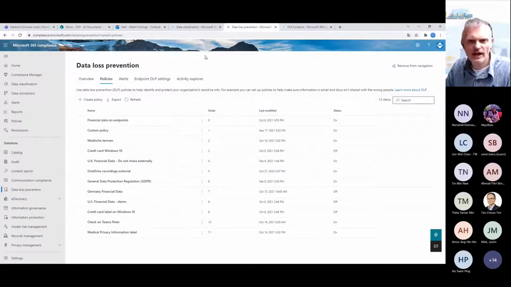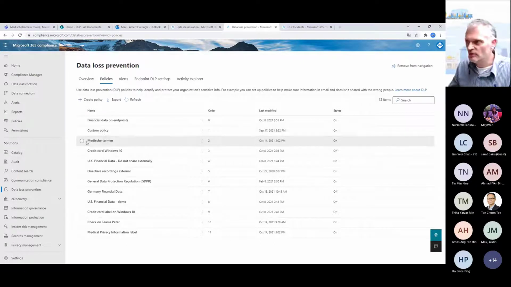As you can see, I already have several of them. The policy you saw being activated within Teams is the one over here, which I wasn't able to translate into English, but over here it says medical terms, basically. And you see I have a lot of other ones.